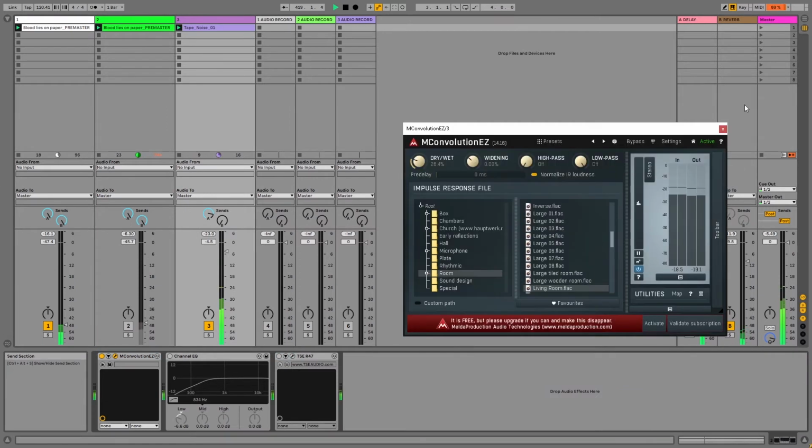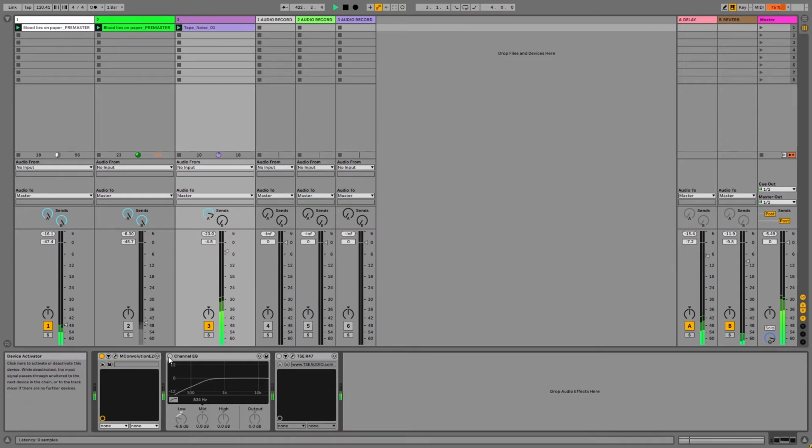So yeah, just injecting a bit of a room space to the sound. I have a channel EQ cutting out the low end, and I have a distortion pedal plugin here, which is just crushing the sound.